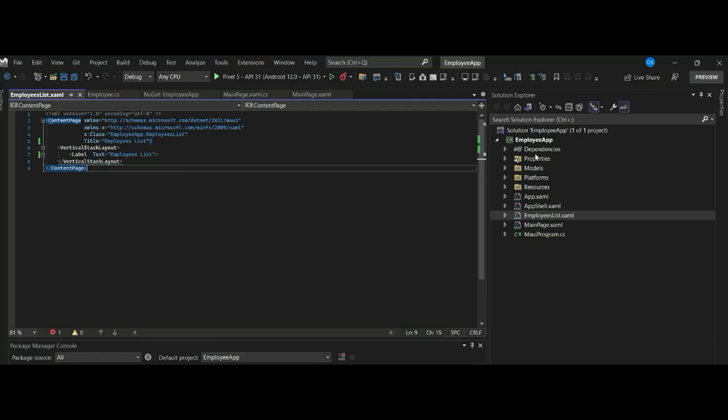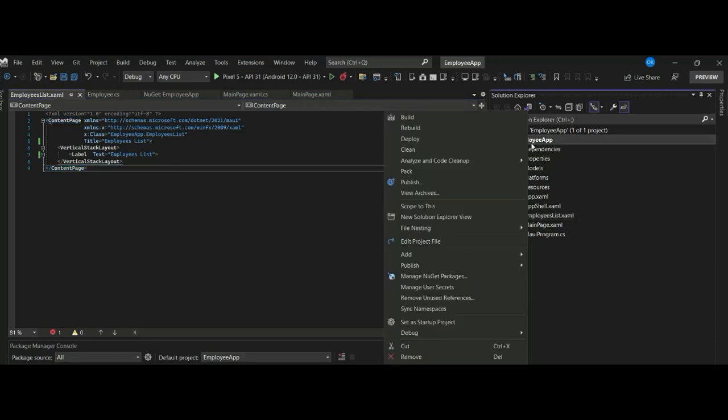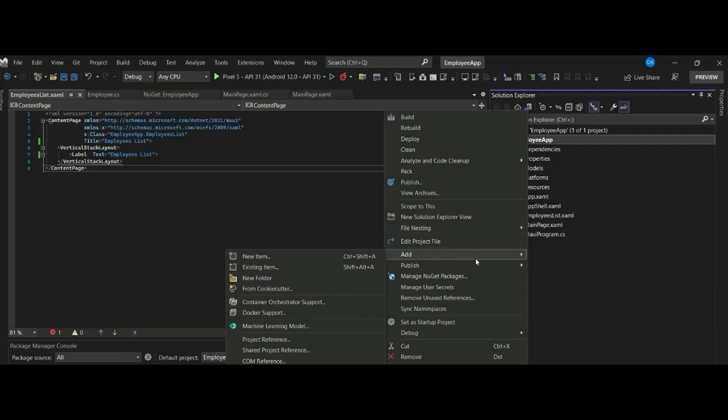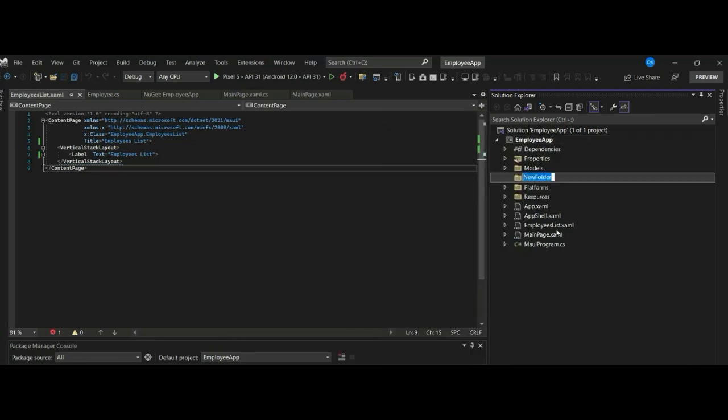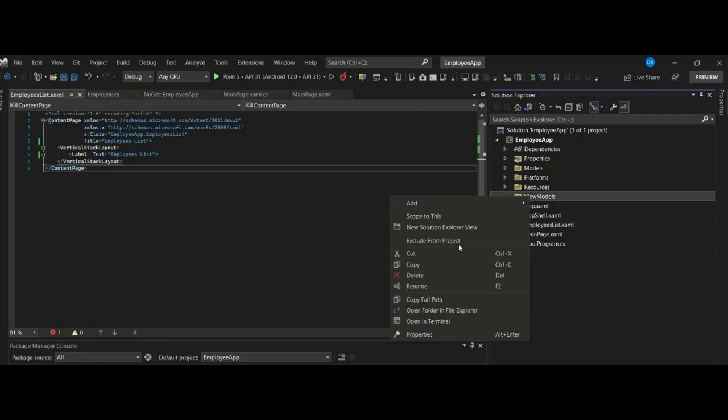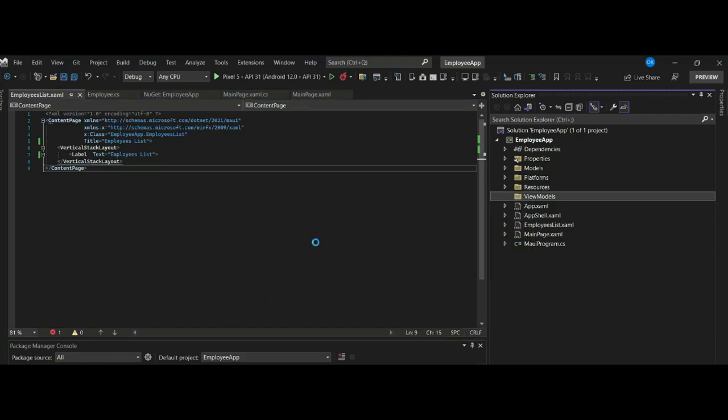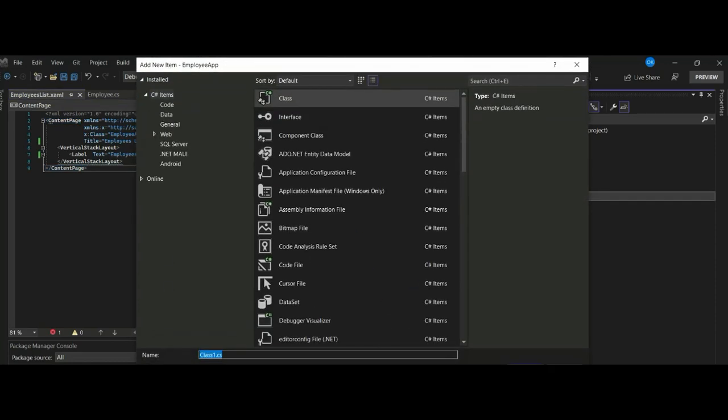Then we need to create another folder for our view models, because we are using the MVVM approach. So this is ViewModels. Then we'll create another class for the EmployeesViewModel.